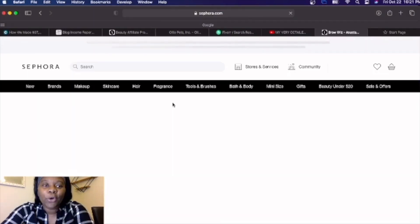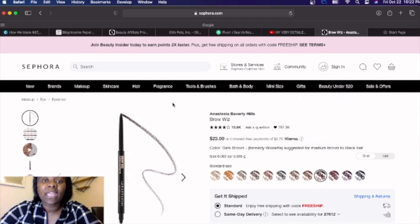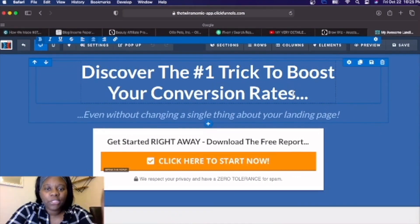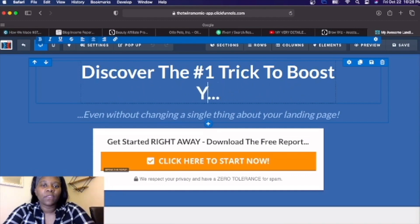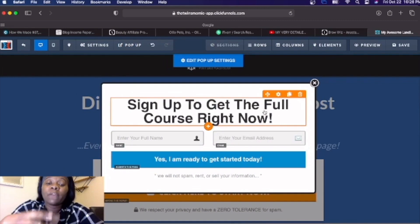Now the only thing I would change is I would put in a page that will have people enter their email address so that you can talk to them at any time to tell them about other products that will be interesting to them. So if you know they like makeup, they may also like beauty or fashion and things like that. That page could look a little something like this — this is just an example page in my ClickFunnels account, but you can change any of this. So this one here says 'discover the number one trick to boost your conversion rates,' but if you were in weight loss you could say something like 'the number one trick to boost your metabolism.' When they click on that link, it pulls up the opt-in form — you can change all the words to fit whatever type of channel you are doing — and then they enter their information so that you have a way to continue to communicate with them and provide more value for things they are interested in.